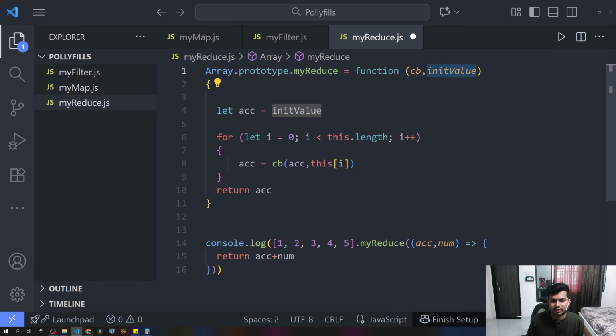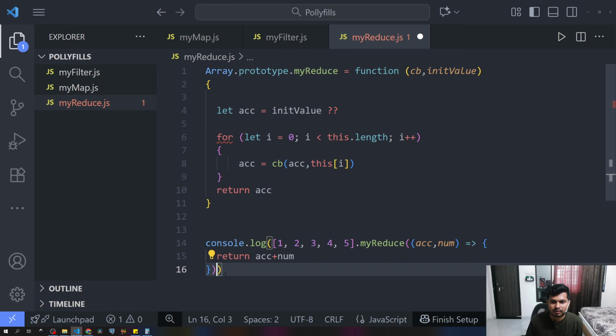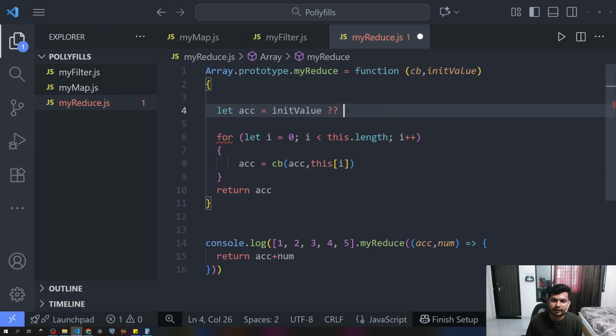So this we have to handle. If there is no second argument, like if there is no initial value, then we can use here what we call the nullish operator. So we can pass 0 also, so it will check only null or undefined, and this will behave similar to or.